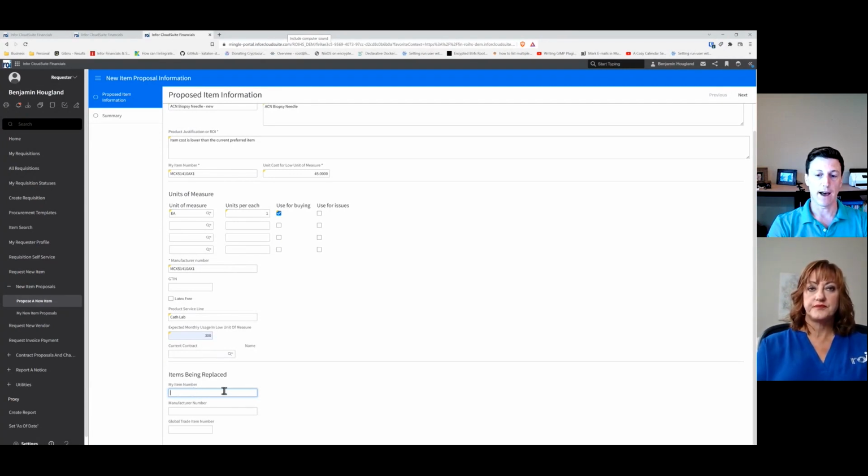And what's nice about that is you can do what's called a product transaction query, and you can see all the different locations that are using this item. You can see what the spend is. So that is a very manual process normally during an item add. You have to say, well, what is the spend on our current item? Who's using it? Do we need to ask those areas if they need a trial of this new proposed item? And that can all be automated with this software.